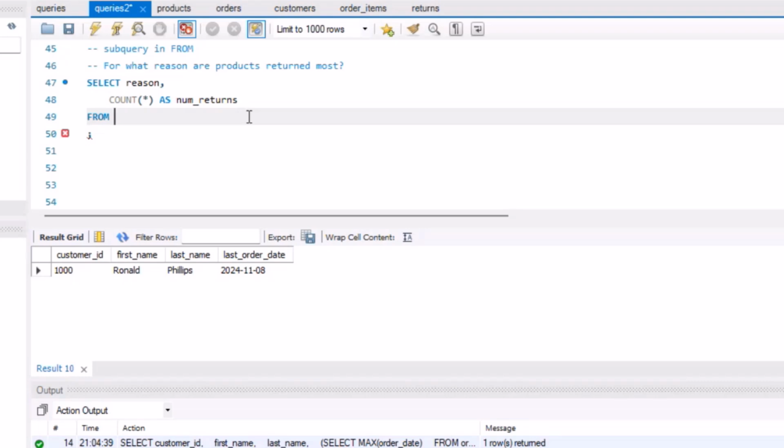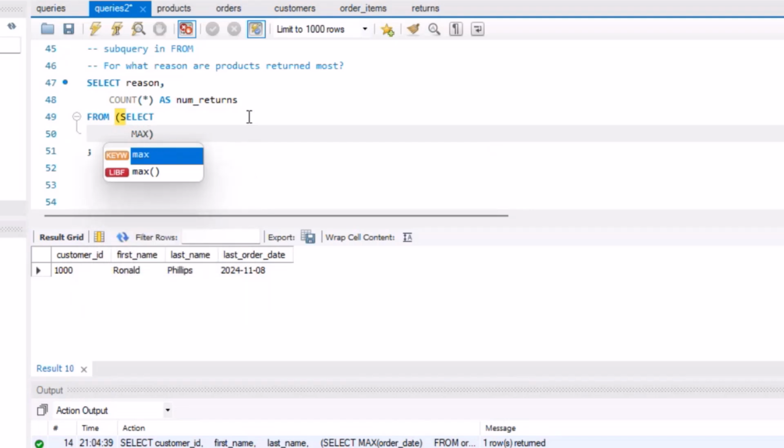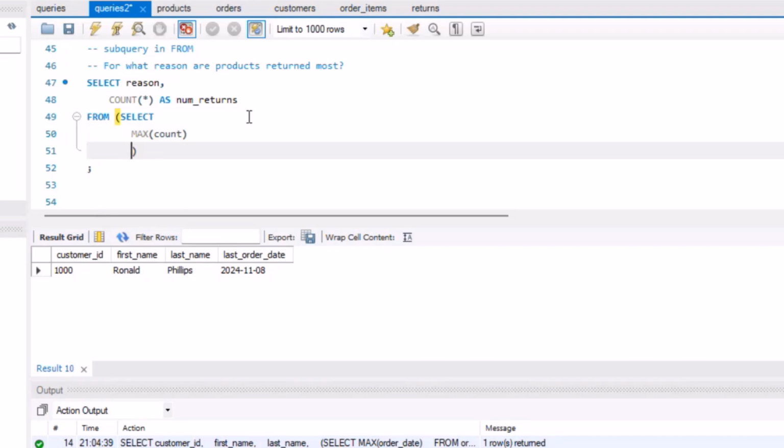Let me write that. From our statements, we have select. And what do we want to select? We want to count. We want to get the count that is highest. But we still need to calculate the count.